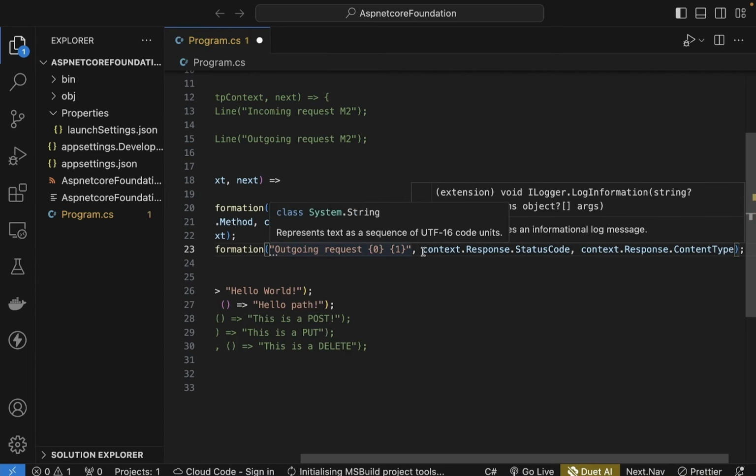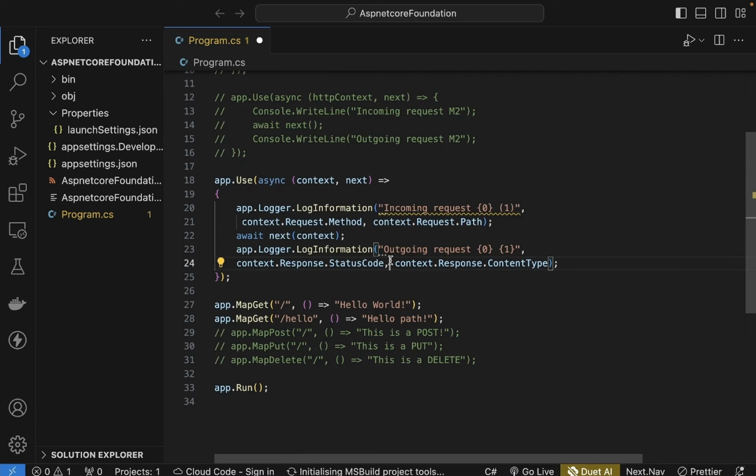Let's break this down so we can see what we're doing. There's an error here. Okay, I used parentheses instead of curly brackets. All right, let's correct that.